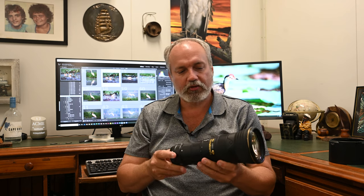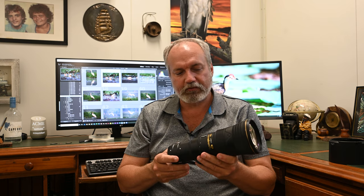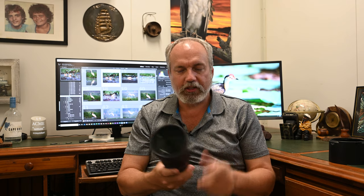My usage — I shoot from a boat, handheld a lot — so the compact size is just great for me. I can shoot all day and don't need a monopod or tripod. I'm using my Z7 body to film this, but let's get into it. We'll go over some pros and cons — just my opinions — and some shots to give you an example of what I've done with this lens.